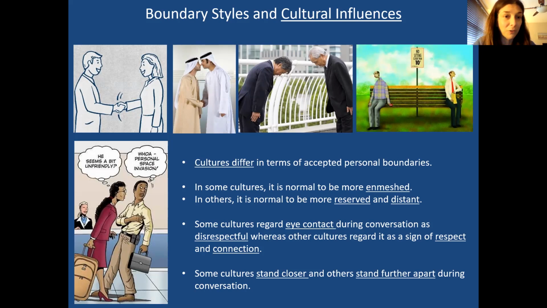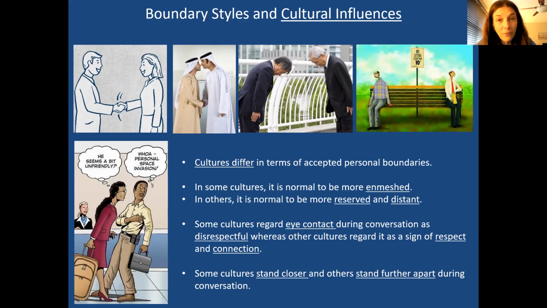Okay, so let's look at the pictures first. So let's say in Western countries, it's common to shake hands with somebody, you know, like if you're meeting somebody or being introduced to somebody. Maybe a little less so with COVID now, right? That's shifted our boundaries a little bit. But, you know, traditionally speaking, it was normal just to stand approximately as far apart as those people are and shake hands when you're introduced, right? In Arab countries, apparently they touch noses. I never knew this until I was looking up pictures for this slide. But it's actually a thing where they get close enough to touch the nose of the other person, okay?